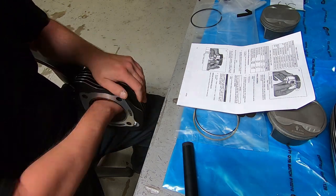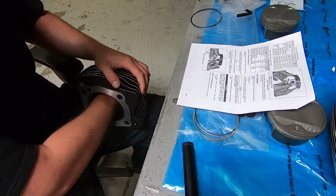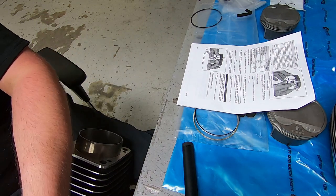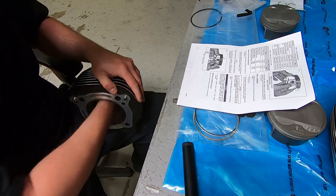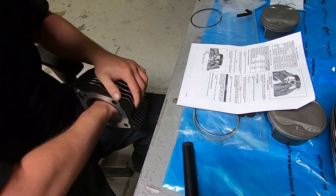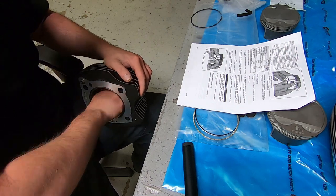You want to make sure that you go through and get this thing fully cleaned out, because anything that's left in the little grooves of the crosshatch is going to be scuffing up right against your brand new piston, your brand new rings.